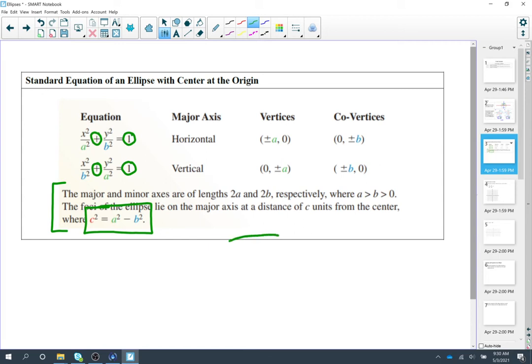Now, before we move on, let's say we have an ellipse like this. We have a center right here. We know that we have an a value. So we go a this way to find a vertex. We go a this way to find a vertex. That's why that major axis is 2a, because you go both ways. And then same thing, if you have a co-vertex, you go up b, you go down b, which means that's why your minor axis is 2b. Then if you want to find your foci, which are sitting somewhere in here along your major axis, you're going to use this formula.